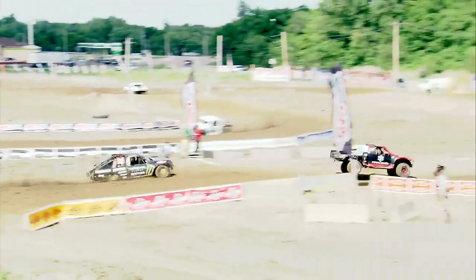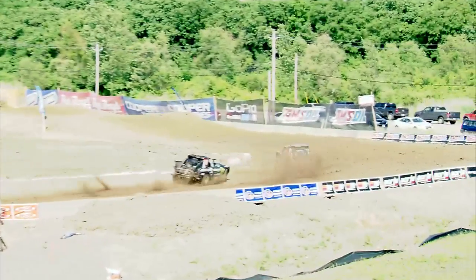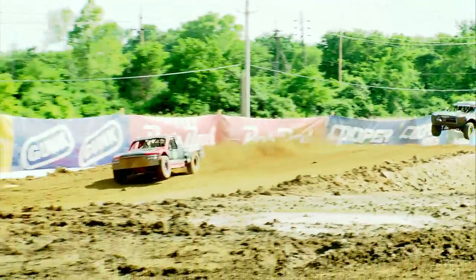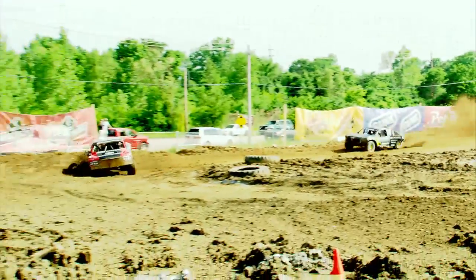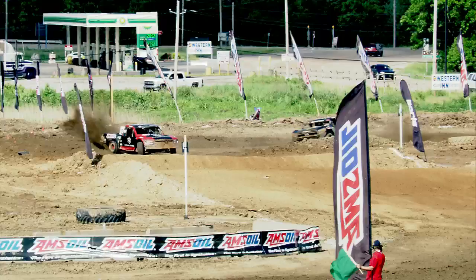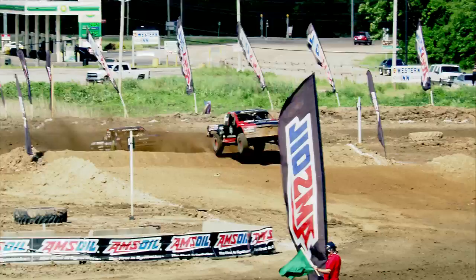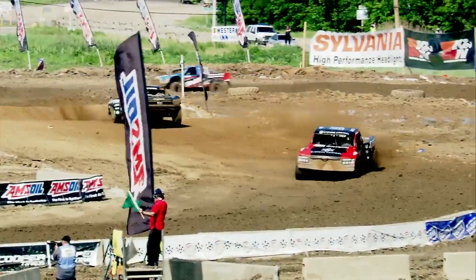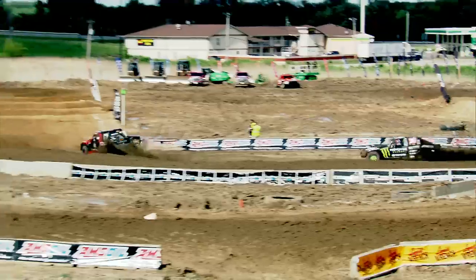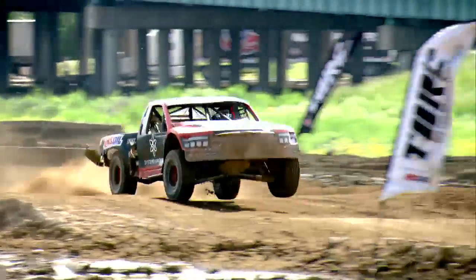Well, here's the thing. This is just like NASCAR. Some of the fans here don't realize that the drivers actually have earplugs in their helmets, and they've got spotters in the stands. So they've got people talking in their ear, letting them know exactly what's going on, the track conditions, who's doing what, other drivers. The drivers can actually talk back to the spotters as well. So there's a ton of communication going on right now, specifically with our top two drivers.